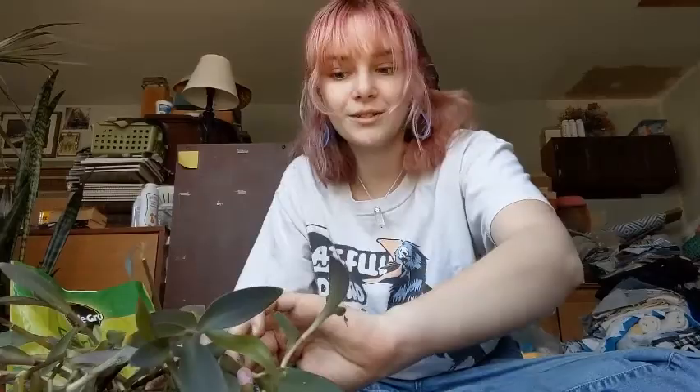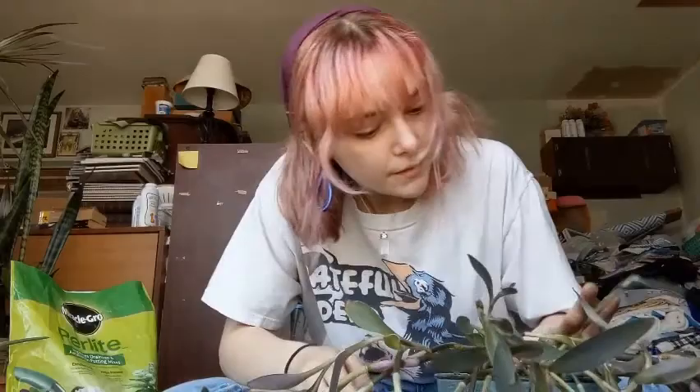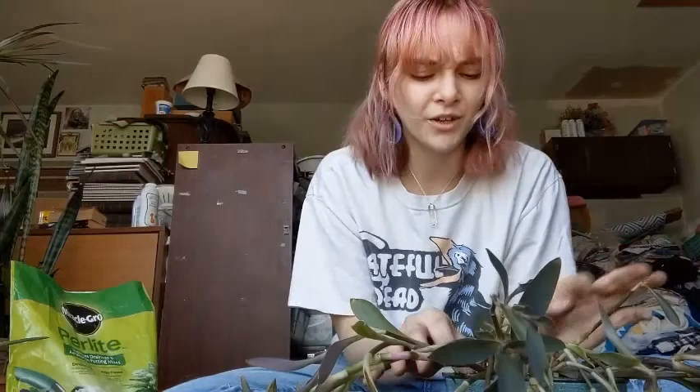I'm getting dirt all over my floor too — this is not a clean process. I'm just kind of tucking and shoving soil into the cracks and crevices. Now I'm moving it inside the bin to help contain the mess. I'm calling it 'dirt,' though I know some people say it should be 'soil' — don't ask me what the difference is.